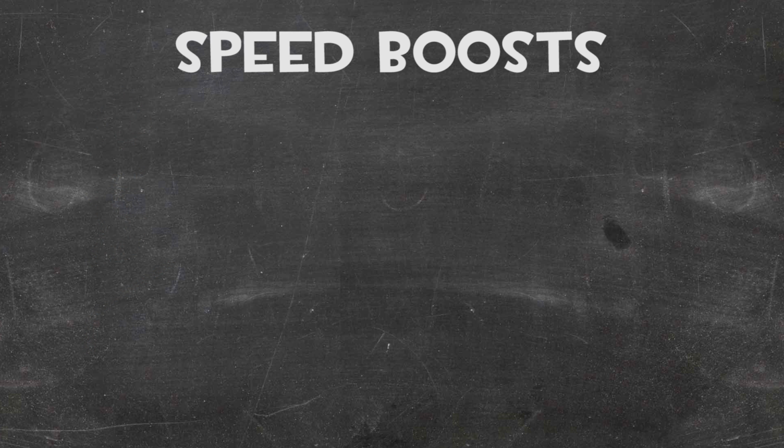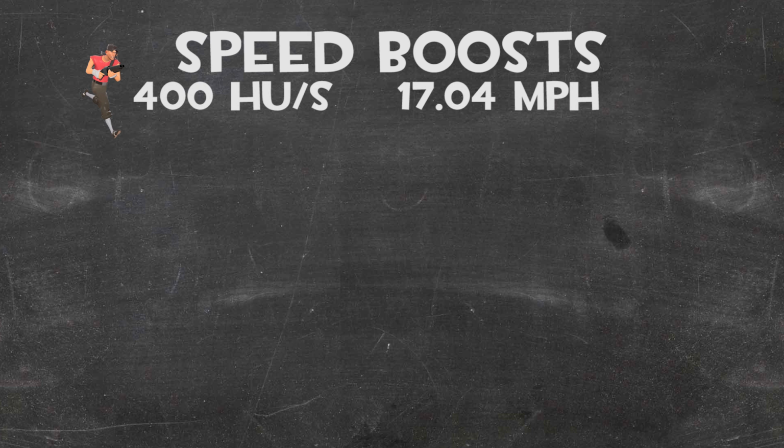So now that we're done tuning up in the pits, let's get out onto the track to see some real speed. Now obviously we're going to want to start with the fastest class, the Scout, who has a base movement speed of 400 hammer units per second, which is roughly 17 miles per hour or 27 kilometers per hour for those of you who live in the 95% of the world that doesn't use the Imperial system. But if that's too slow for you, don't worry, this is just where we're starting from.